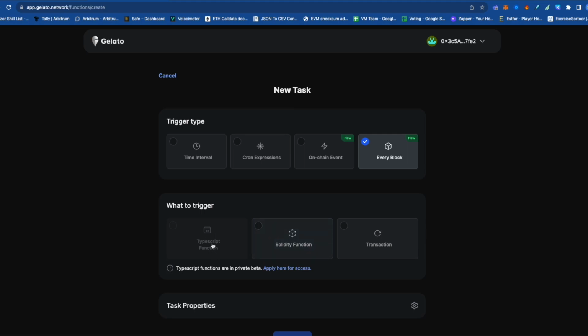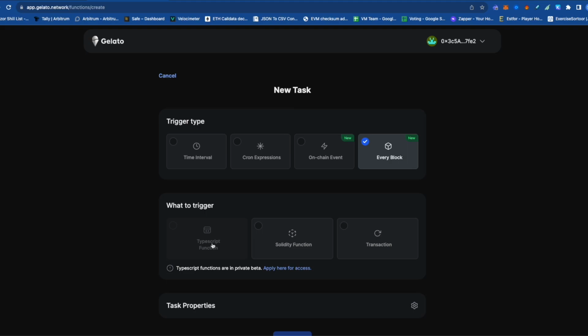A TypeScript function, to make it very simple, the devs who know what this is will understand much better than I do, but just to give the layman user an idea of what this TypeScript thing is: it's basically like a centralized server somewhere that has a whole bunch of logic, because that logic's maybe too complicated for on-chain, or they want to protect that algorithm or that math or that logic from other people seeing it, because maybe it can be front run or sandwiched or something like this. So there's some sort of logic on a server, and that server's running that logic.